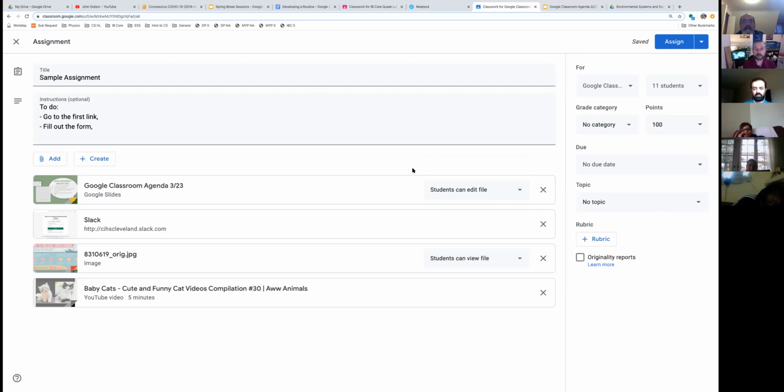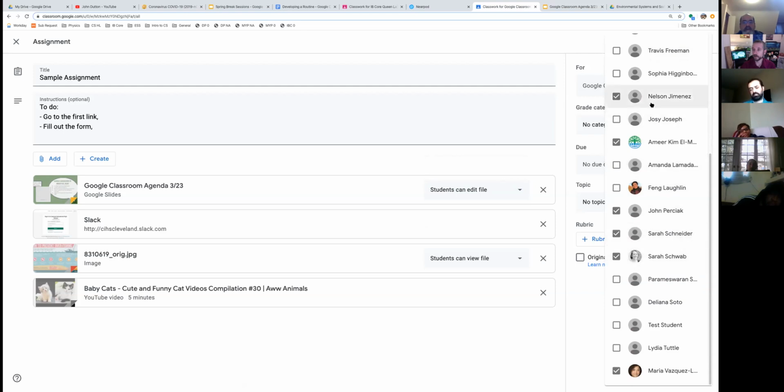Students find ways around this. If you just assign it to the whole class, what they'll do is they'll share the individual documents with each other. They're pretty good at that, so you don't have to go through this way, but this is an option for grouping students if you would like to approach it from this direction.